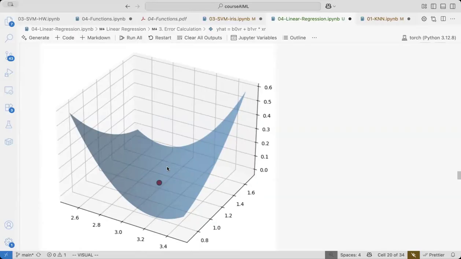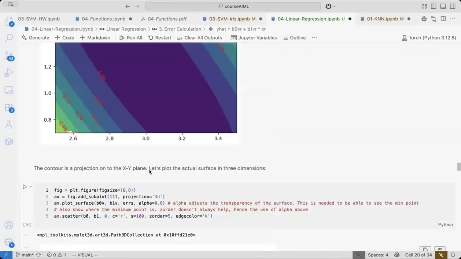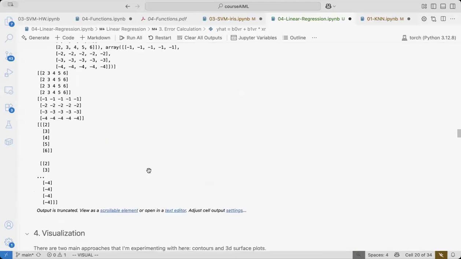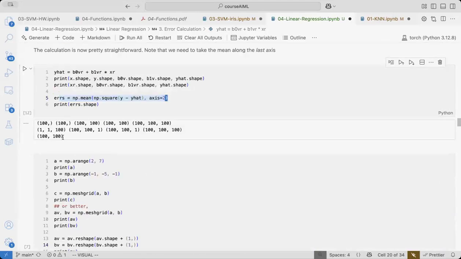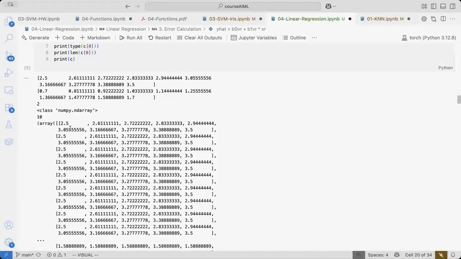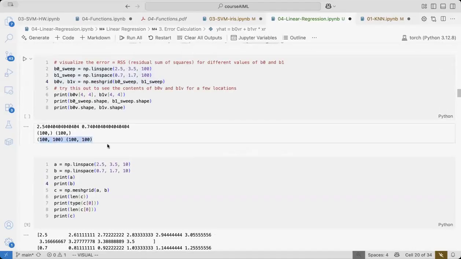Yeah, Pritesh. So even if the shape is the same for B0 and B1, we have to reshape it? Okay, so the shape is the same. We are reshaping it because we want to multiply it with X. Right? So B0 and B1 are 100 by 100. X is also 100, but that 100 is different from this. So that's why I took 4 and 5 in our example when I wrote on my notebook.